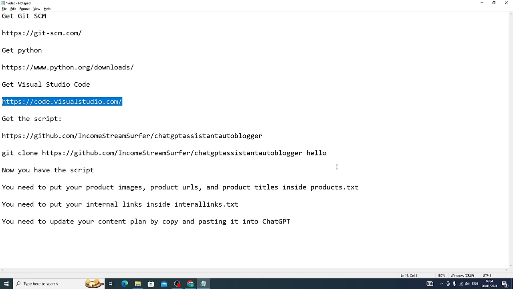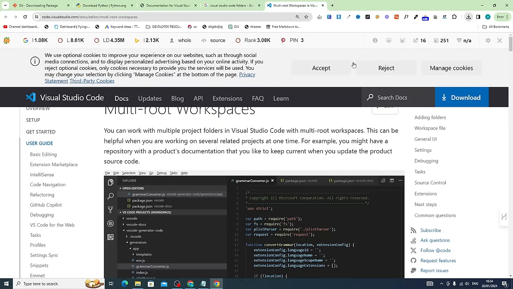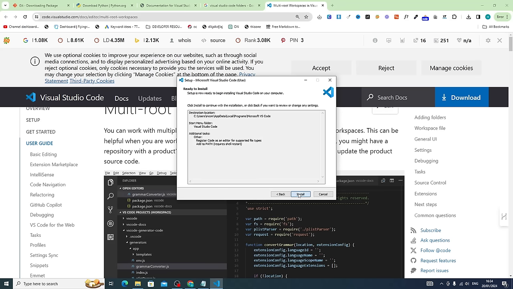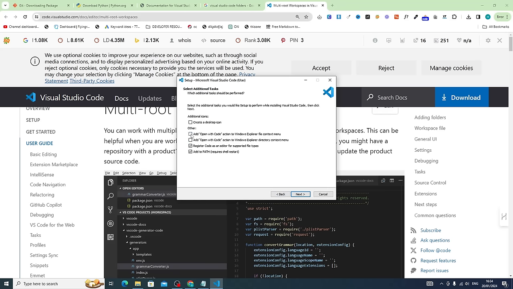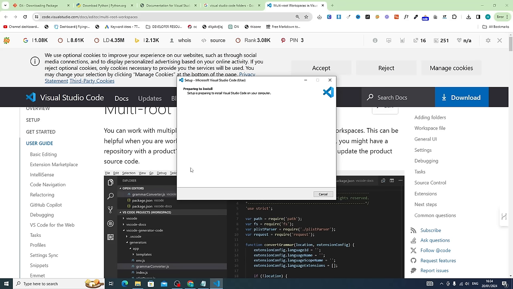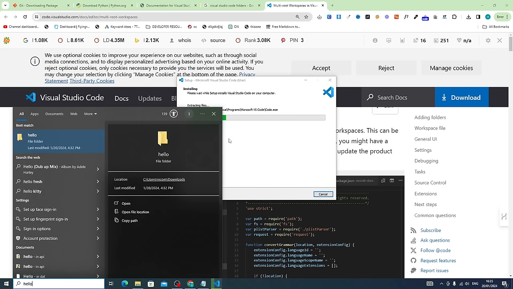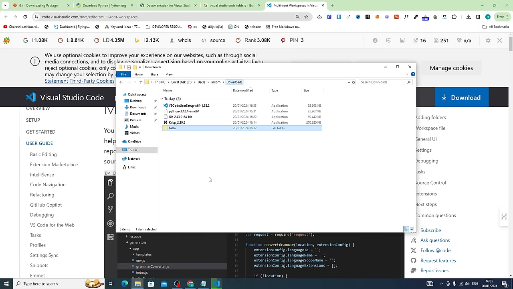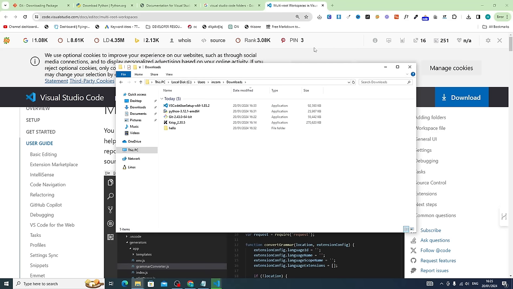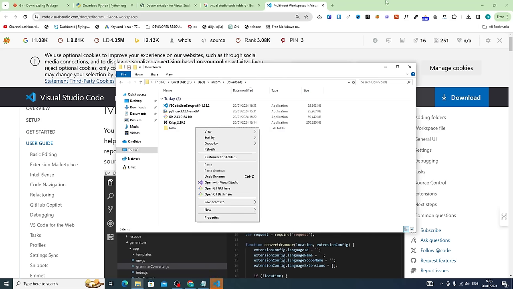So now we can just close this here and then let's go to the download here and open the Visual Studio Code setup. This is all easy. Just press yes, yes, next. Actually, sorry. Make sure you do add open with code here and here. And also, you may as well create a desktop icon and then install it. The reason is because you can then open folders inside your desktop. If I want to use this folder, I can right-click it and there'll be an option that says open with code, which is actually really, really useful. There it is. Open with Visual Studio.